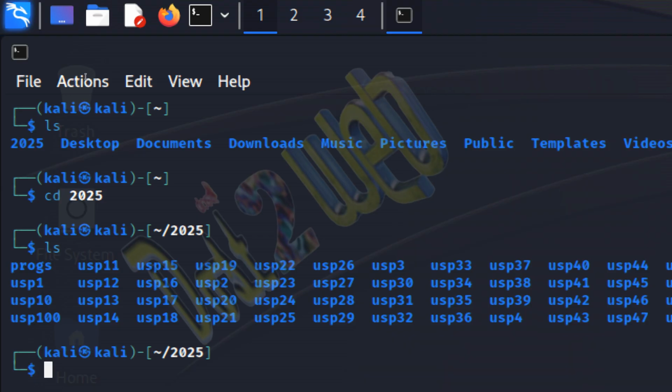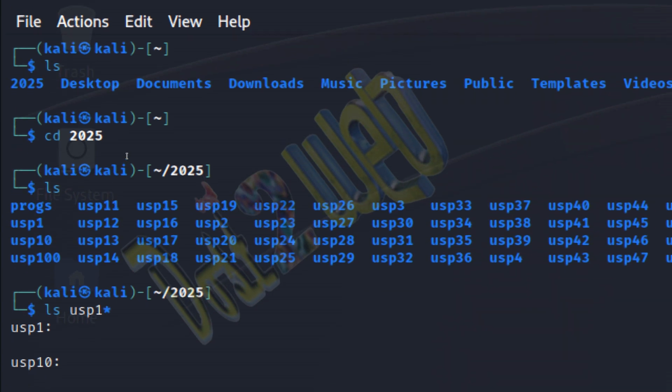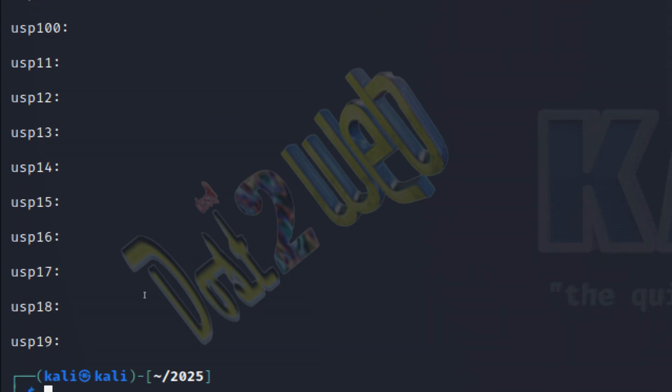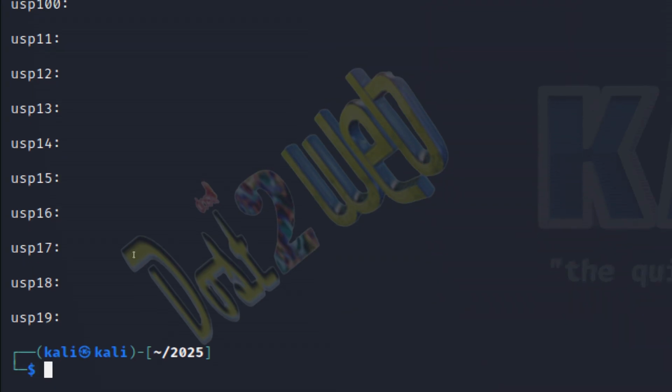Suppose you want only the directories which start with USP1. So I will type ls USP1 asterisk symbol and hit enter. See the result: only those directories with names USP1, 11, 12, 13, 14, 15, 16, 17, 18, 19, 100 will be displayed here.